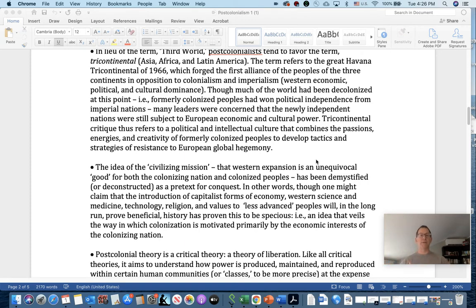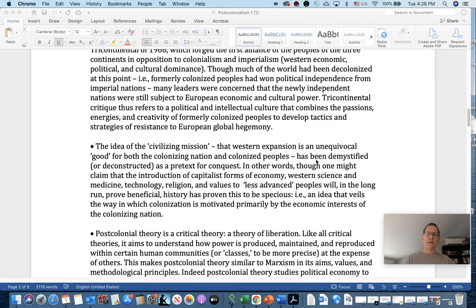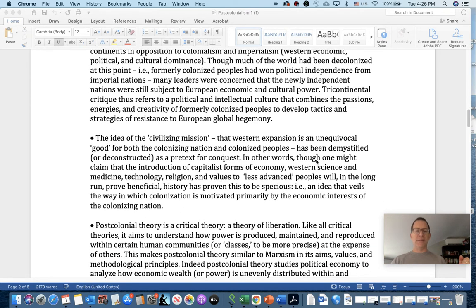or dominance or rule. And this idea of the civilizing mission is a very, very important one. And it's a part of colonialist discourse, or what Tyson refers to also as colonialist ideology, or what others refer to as the ideology or ideologies of imperialism. This is a foundational idea that supports the idea and the practice of imperialism.